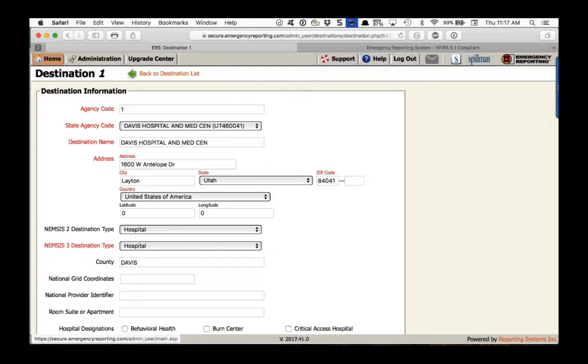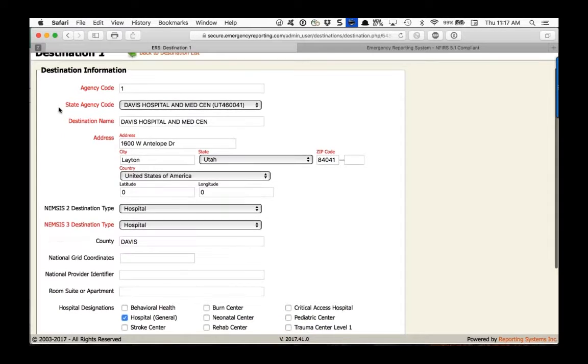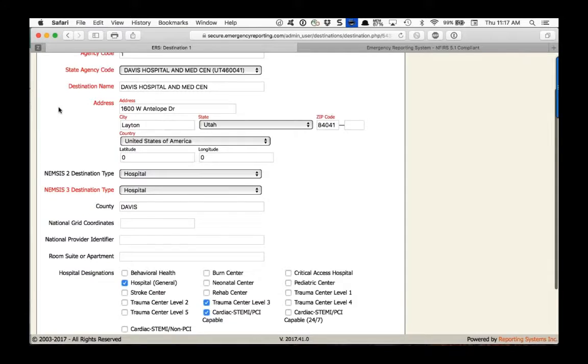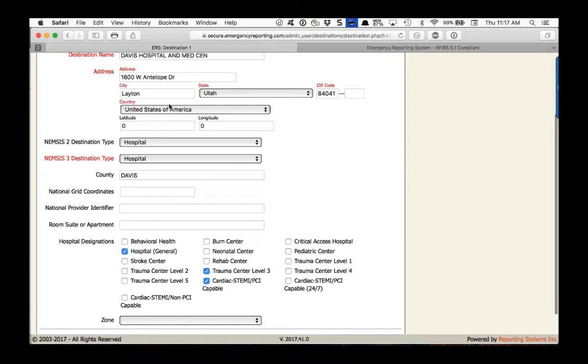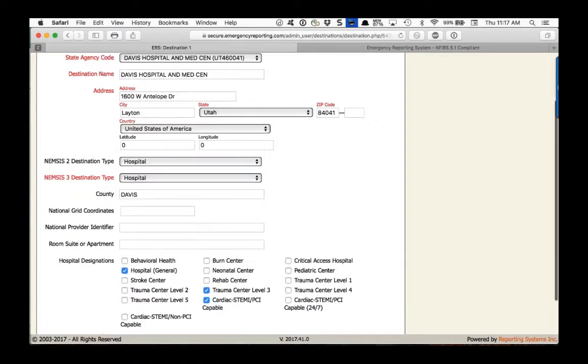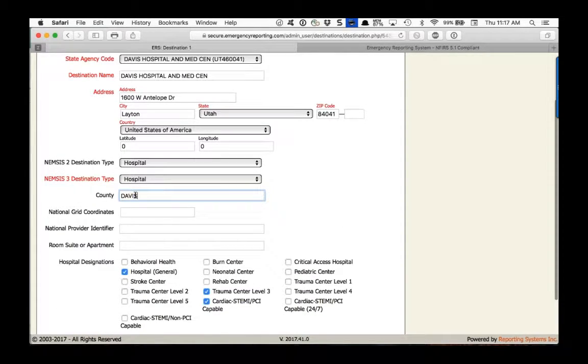Hey, Tom, Mark, I want to mention one thing. They have it filled out, and to point out to you is under county. That field is not required in the record here, nor is hospital designation, but in the ePCR, those are both required. So they've got it filled out correctly for county and something checked in hospital designation. So that'll autofill for you in the PCR. You won't have to select it. So that's a good job on their part.